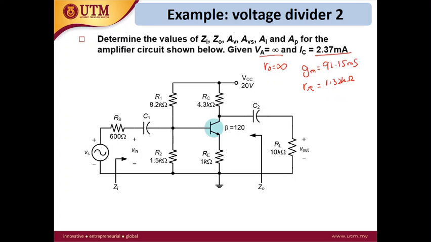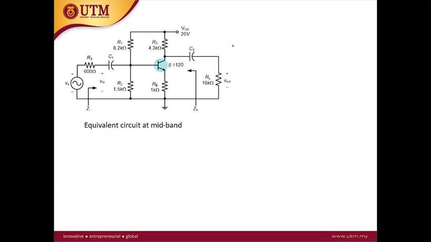Okay, so next, the first step of the analysis is we need to draw the equivalent circuit. The drawing starts from the input. So we have here Vs, connected to the 600 ohm, and then C1 is short circuit. So we have here R1, because the VCC is grounded, so it becomes like this. And we also have here R2. Okay, and then we come to the base of the BJT. Between base and emitter, we have R pi. The voltage across the R pi is V pi.